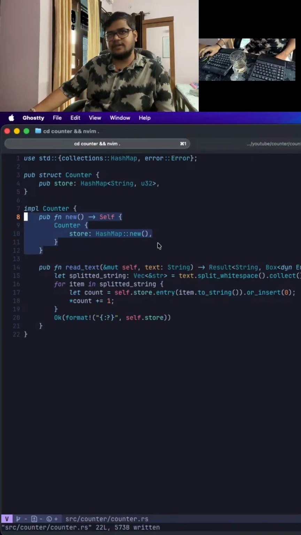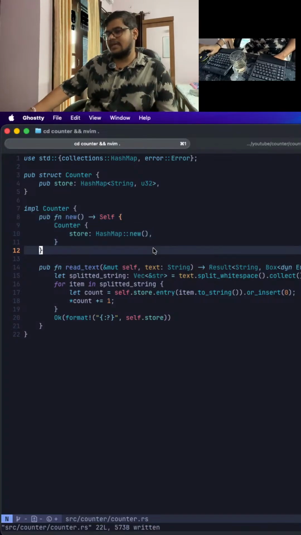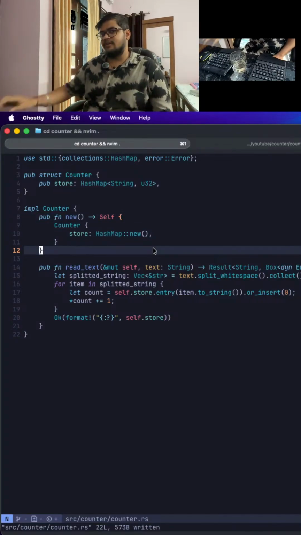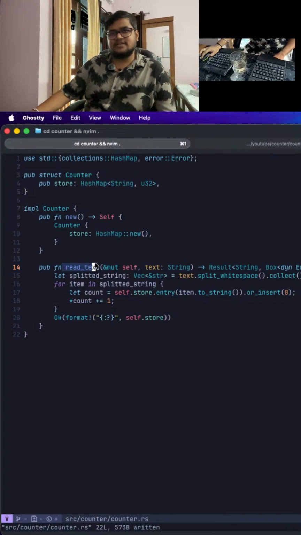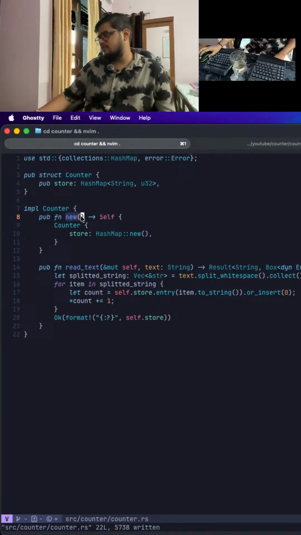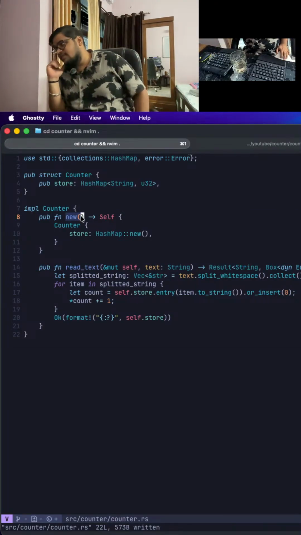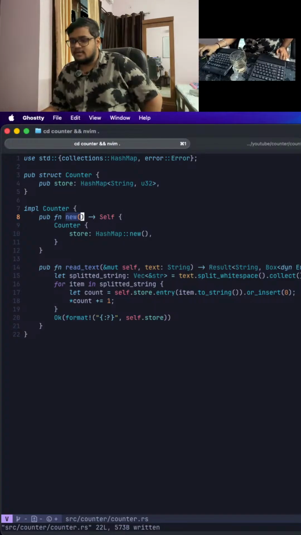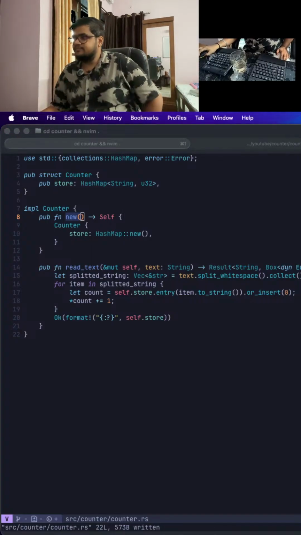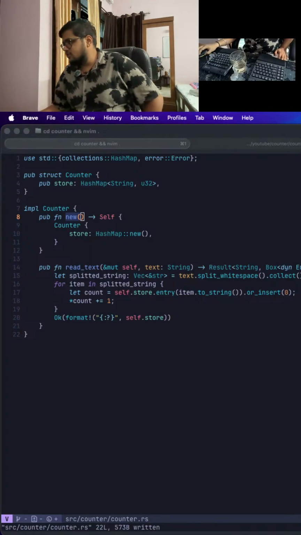So one question over here is, can you tell me the difference between this read_text and this new function? Come on guys, I'm waiting on you. If you don't know, just say no, it's okay.